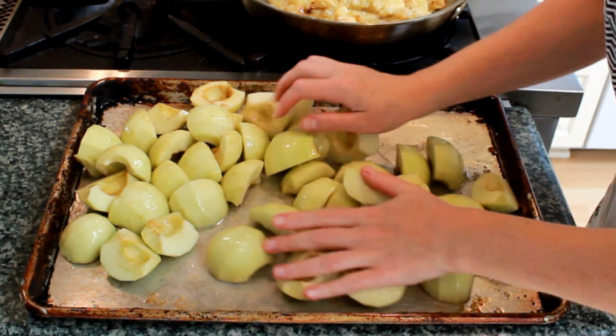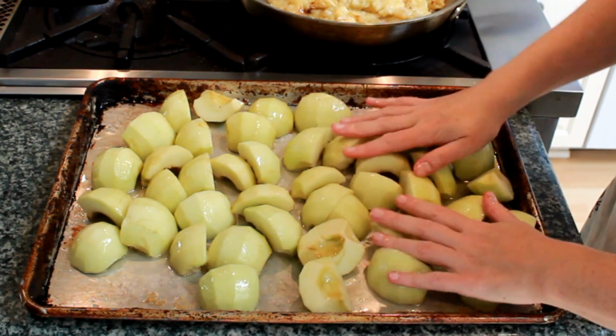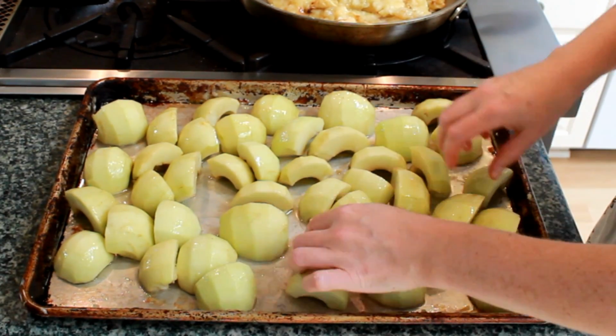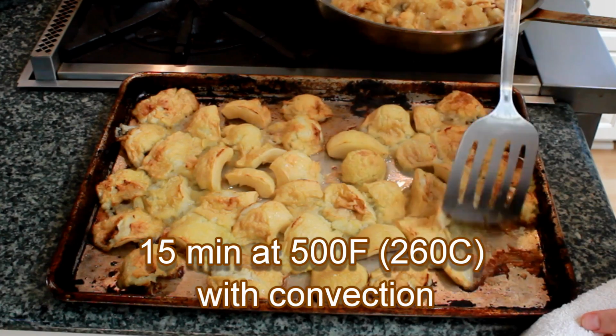The reason I still suggest that you start the first batch on 450 is because you never know how a particular batch of apples will behave, and I don't want you to end up with burnt apples. Here is my second batch after 15 minutes at 500 with convection. Let's add them to our pan.